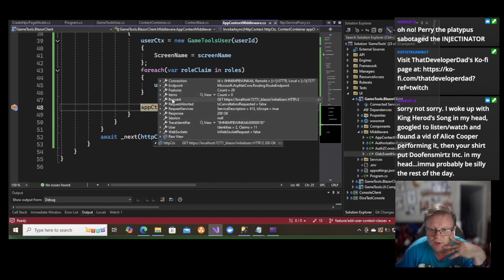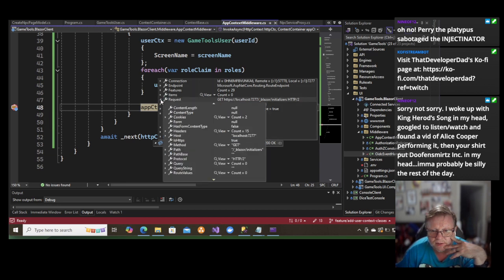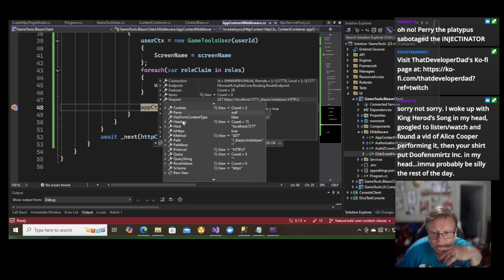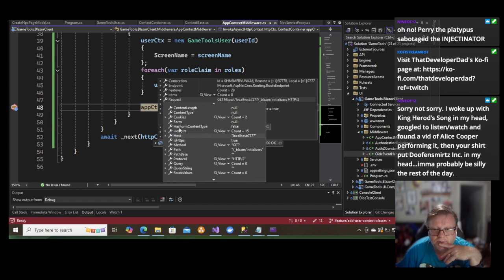Features, items, request, Blazor initializers. Route values. Cookies, has form content type.